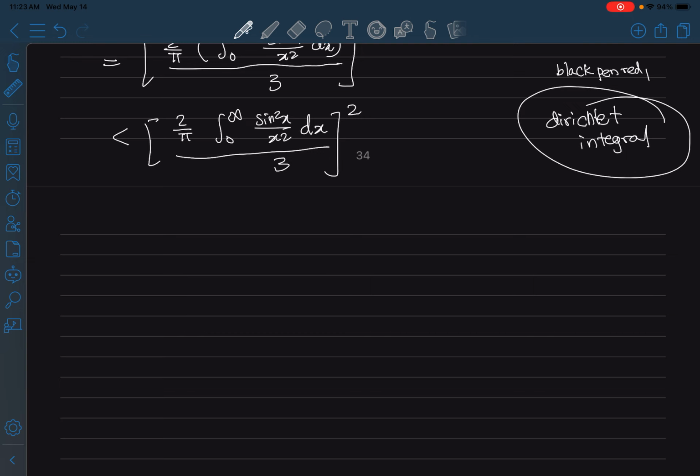So yeah, let me just use the result for now, and after we've proved the inequality, I will also give a really easy proof. I'm just going to destroy this integral. But let's prove it first.